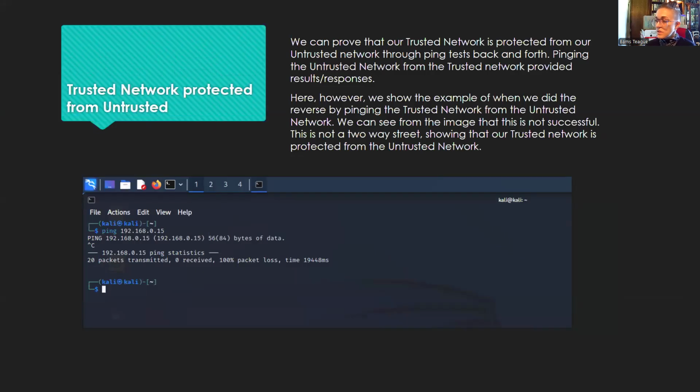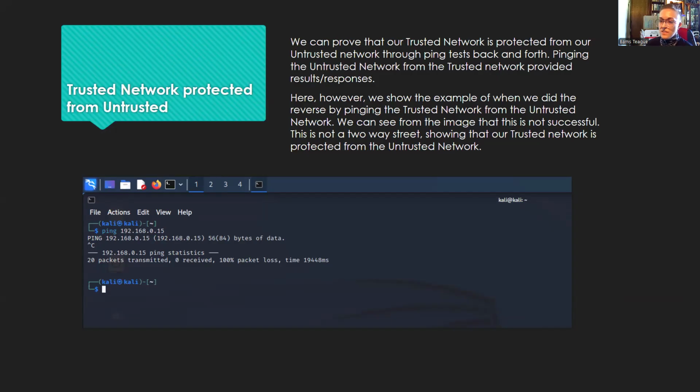And then we also wanted to make sure that our trusted network is protected from our untrusted network that has been provided. And you can see our display image at the bottom is just one of the ping tests. We can prove the trusted network is protected from the untrusted network through ping tests back and forth.